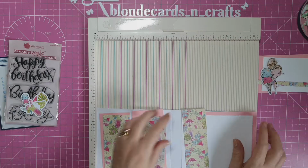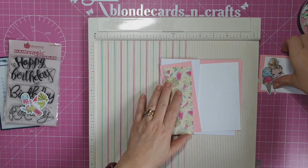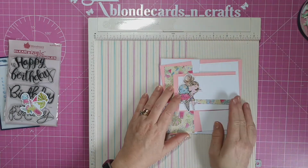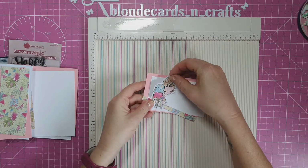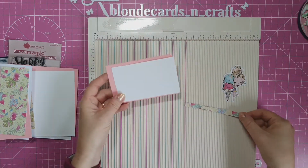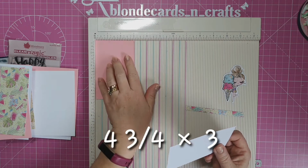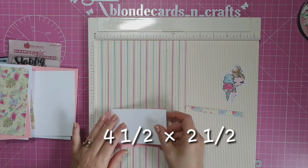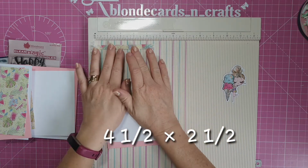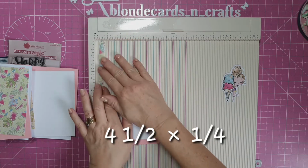So that's all the pieces we're going to need to make this Z-fold card. The only other thing we're going to need is our panel for the front, and I'm using this rectangular piece. Now you can use a square or a circle, whatever you like, but I'm going with this size. So I'm going to use a piece of pink card which measures 4 3/4 by 3, and this white piece measures 4 1/2 by 2 3/4. My little strip measures 4 1/2 by 1/4.